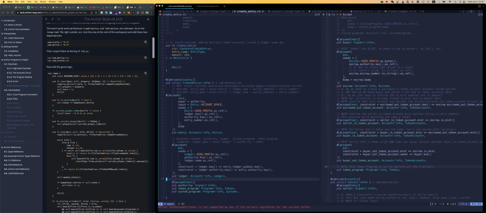Because I'm definitely going to have to use that account in this instruction, since I'm either transferring to or from that account.